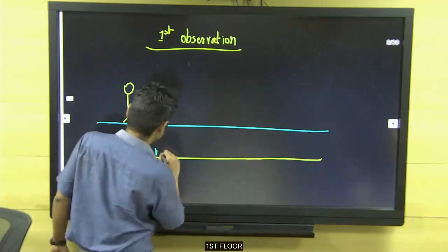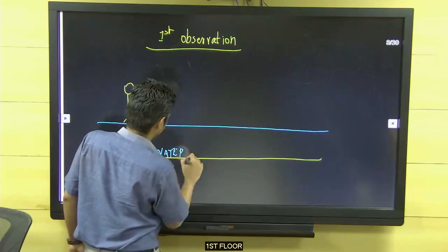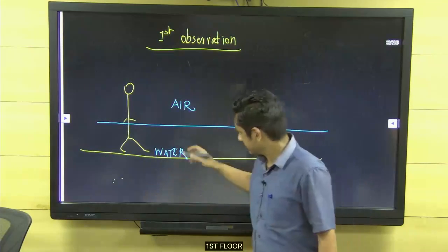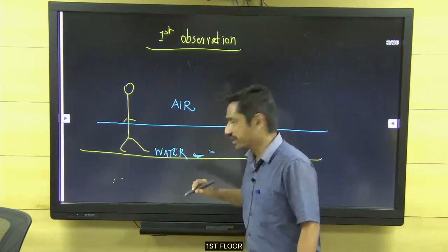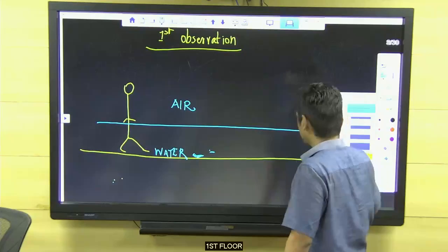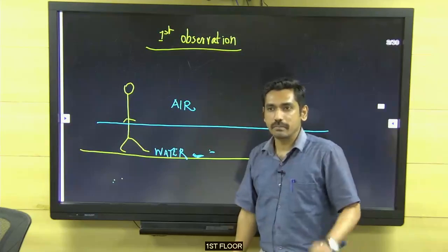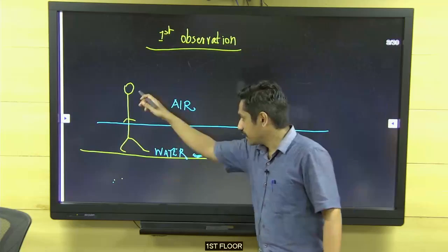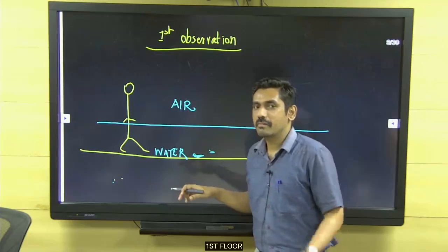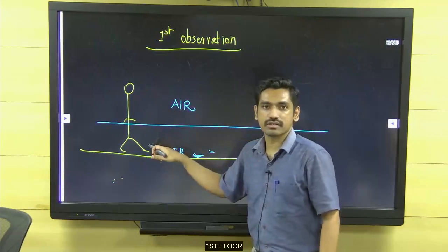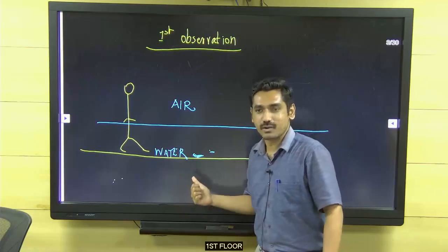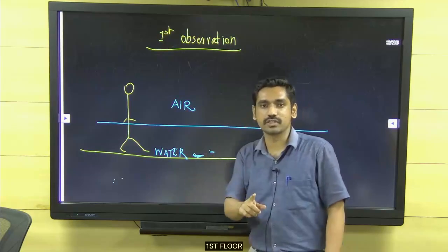This is water. Air. You dropped your key. You're afraid because you still haven't learned to swim. You're very young, but you want to pick up your key. Pretty sure this will have happened to you. If you look at the key's location, it will be in one position. But when you put your head inside the water and look for the key, the key would have moved at least a few inches away. Pretty sure you experienced that.